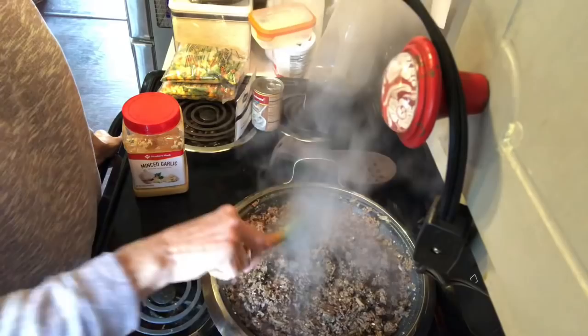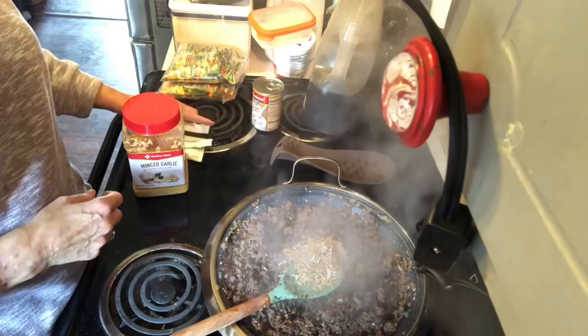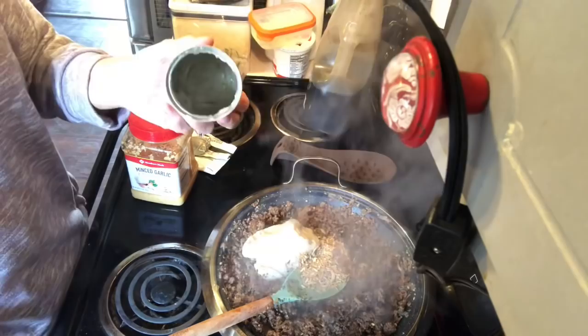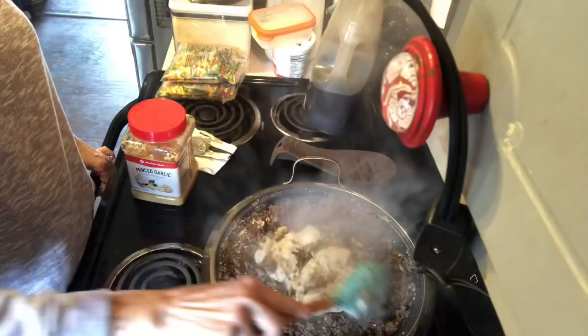Next, I'm going to add a Lipton onion soup packet. Also, I'm going to add a cream of mushroom soup. If I'd had two cans of the cream of mushroom soup, I would have added both. And I love to see that soup fall out of the can. As I've said before, it doesn't take a lot to entertain me, but I just really enjoy seeing that. So, stir this around.